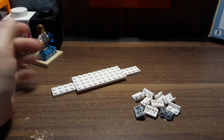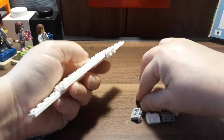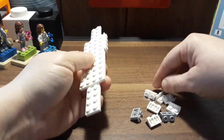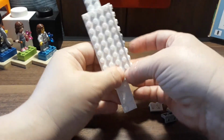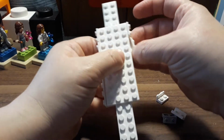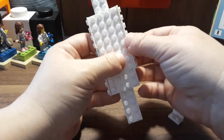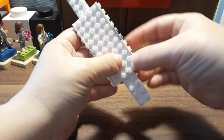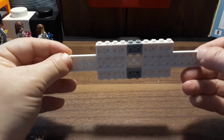The book says you need them in black, but really nobody's going to see this part, so you can have it whatever color you want. And you need to put them all along the edge of both sides of the 4x10. I'm just putting my gray ones in the middle just for color balance. Other than that, nobody's gonna see it anyway. It's on the bottom of the boat, so you're not gonna see it.